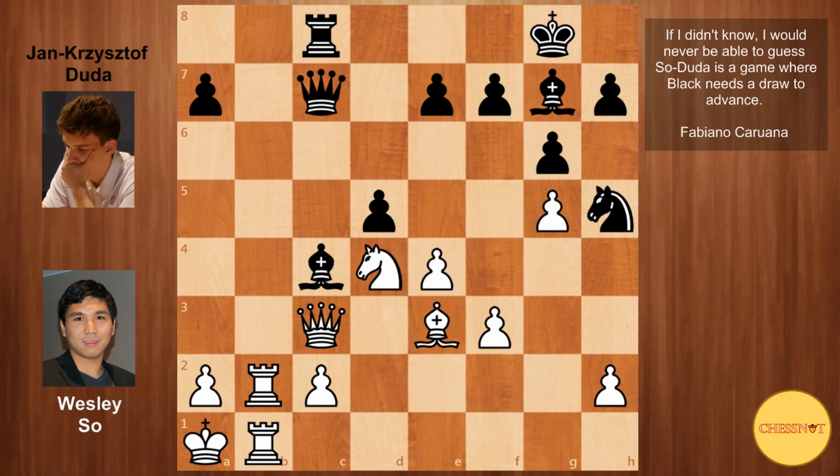Duda was still in his preparation at this point of the game, and Wesley spent approximately 20 minutes for the next two moves. And here he played a novelty, e takes d5. Previously rook b7 has been played. And Duda played knight to f4, so black's idea behind d5 is just to activate the knight. And the threat of taking on d5 is now pretty annoying.